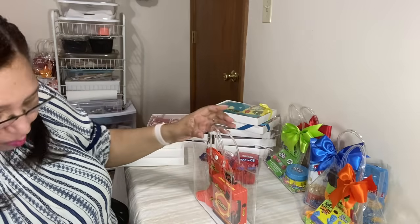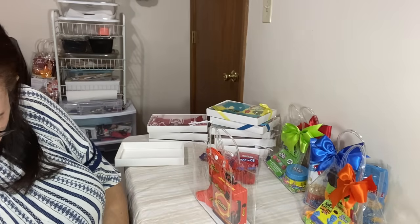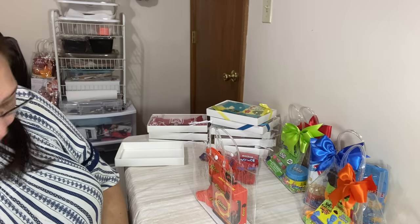Now I just get some shred and put in, which I'll probably use maybe brown and orange.